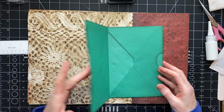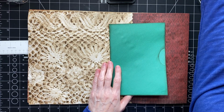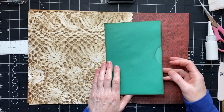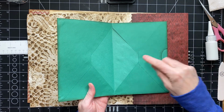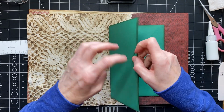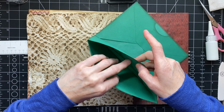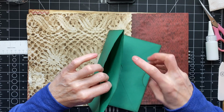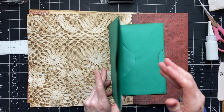Okay. So here we have an envelope with a pocket, and this is the one where we poked the flap for this envelope and we glued it on this side. So down inside we have a full pocket. It might end up so that something might catch on here, but it's a pretty big pocket, so I really doubt that that's going to be a problem.